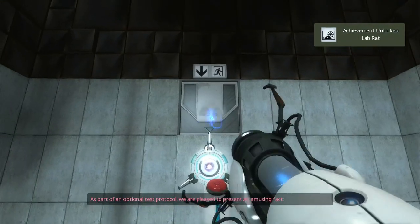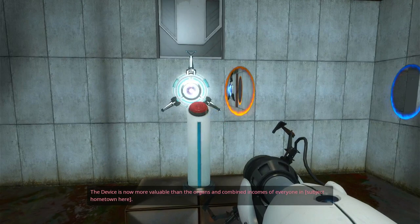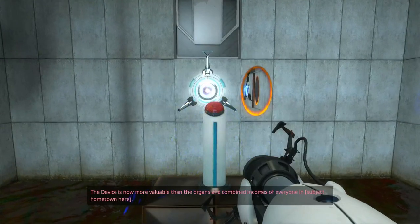We are pleased to present an amusing fact. The device is now more valuable than the organs and combined incomes of everyone in Subject Hometown here.